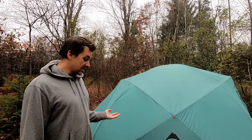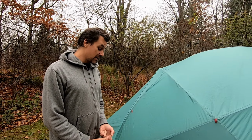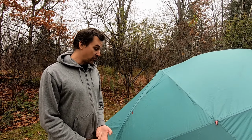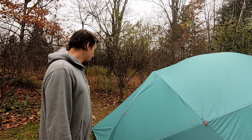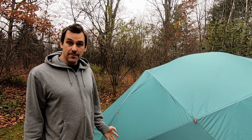It seems quite robust. We've set it up and taken it down probably about 40 times now, in all different conditions, on all sorts of different terrain. We've set it up on gravel pads, never had any issues with gravel putting holes in it. Never had any issues, as I said, with rain coming through any of the seams or through the fly. We haven't had any zippers go on us. Overall, it's just a very well-made tent.